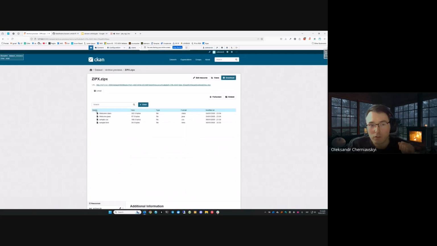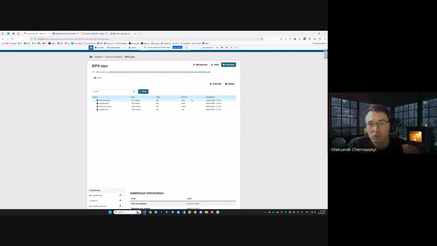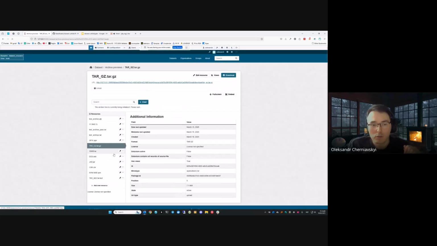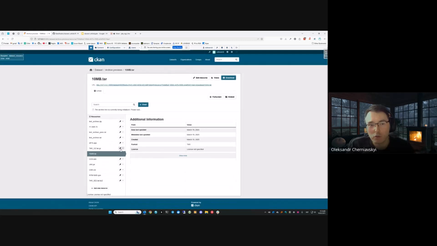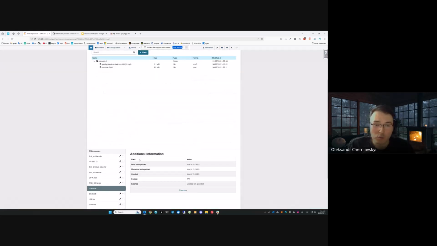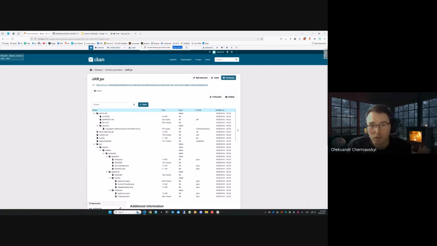It looks like a file tree. You can sort things. You can see that we have access to the file name, file size, type. It can be a file or folder. You can see the format and modify date. So basically, I'm not sure about the usage of different formats. I just wanted to show that it's pretty easy to add support for different file formats, while the most usable, obviously, are zip and RAR, probably maybe 7Z. Others that were created are just to show that it's pretty easy to add another file format.